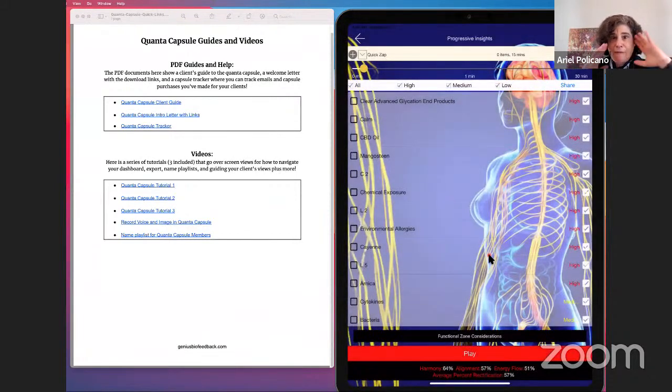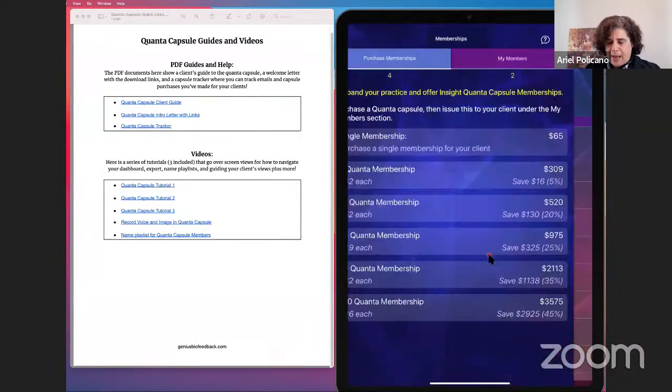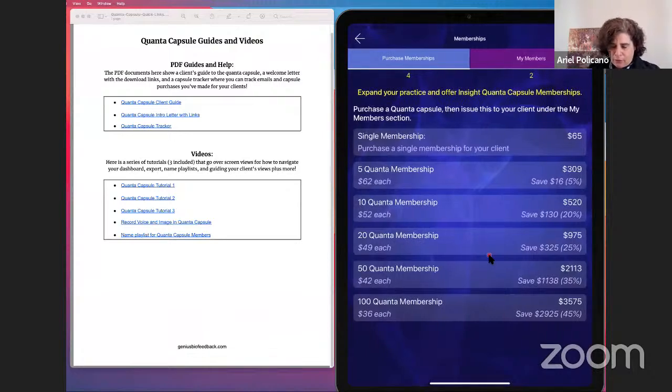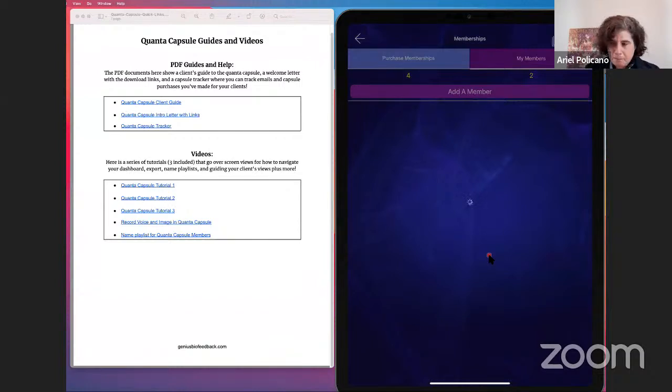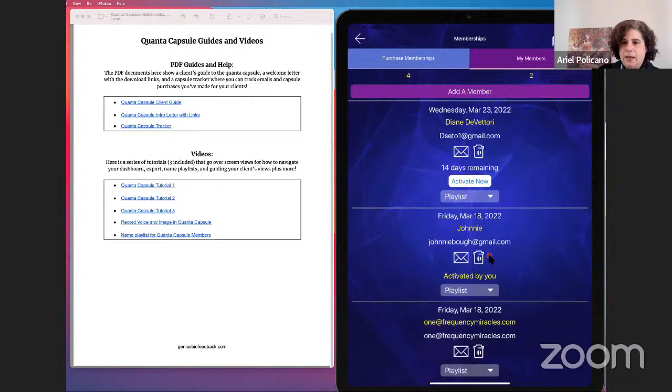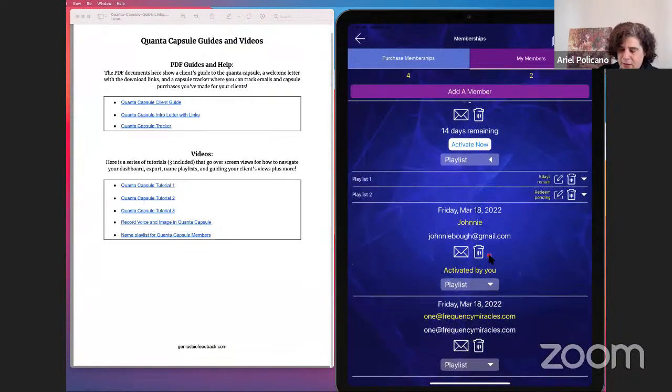Now, before I forget or do anything else, I'm going to go to the Quanta membership, back to Quanta membership, and I'm going to look for that playlist. So let's go to my members and let's look for that playlist. And let's see if that playlist is now, oh my goodness, I hope it's here. Playlist, yes. So the first one, actually it listed both of them. That's really interesting. So this is so great.